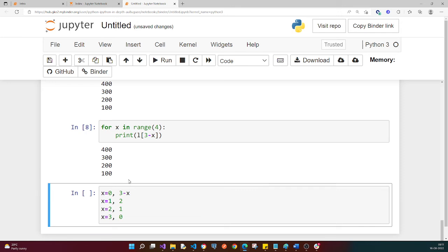So here we are not changing anything in the range. Range is starting from 0 and going till 3. What we are doing is manipulating the expression.